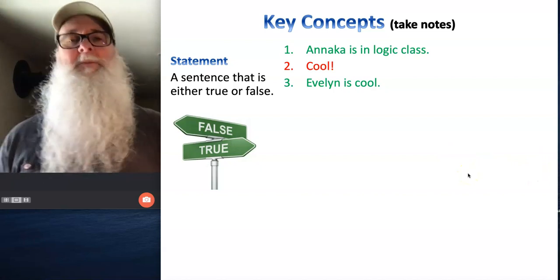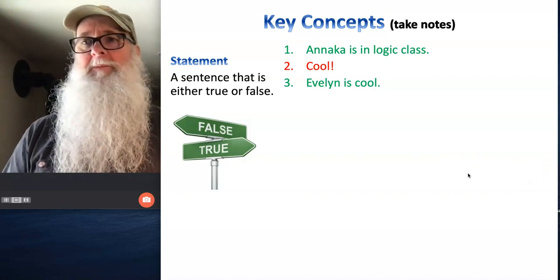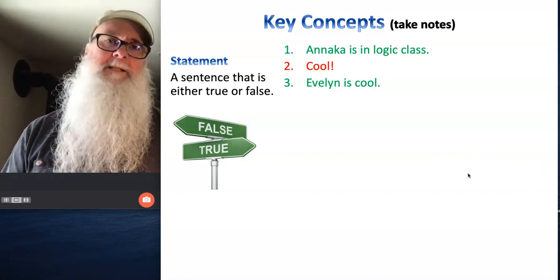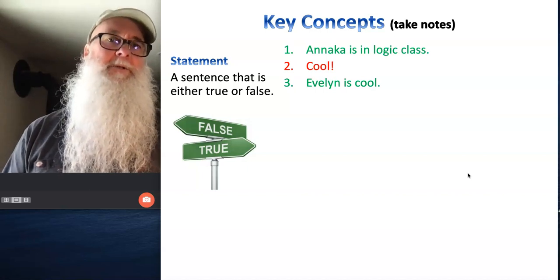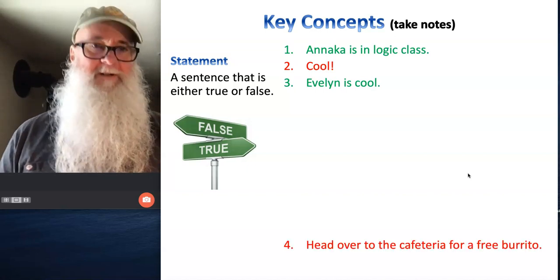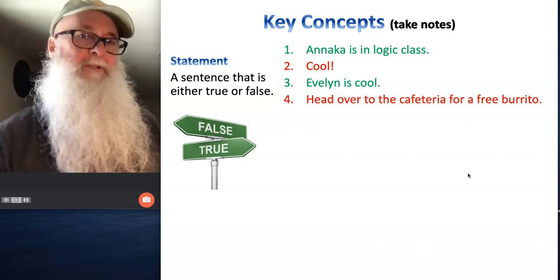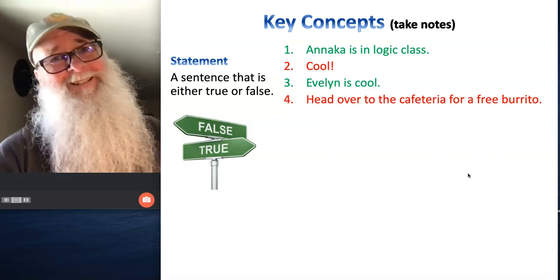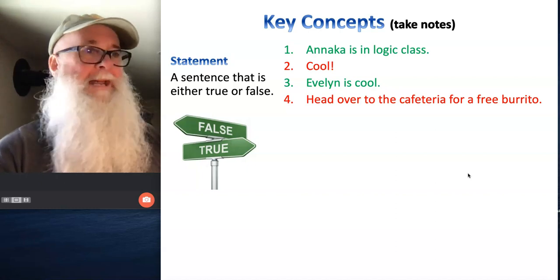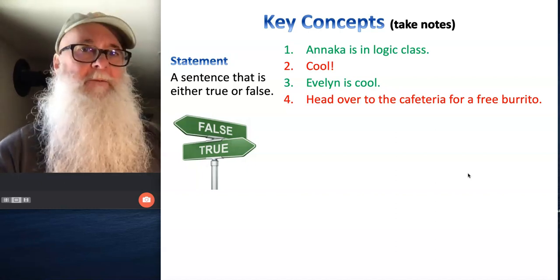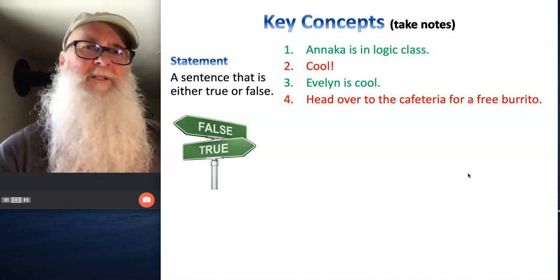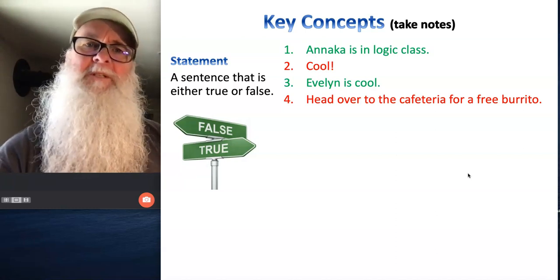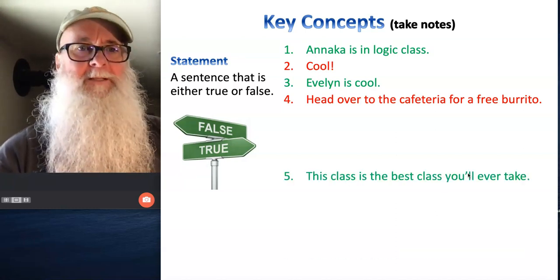So keep that in mind as we progress through the course, that when we have beliefs or opinions that we express, they are going to be either true or false, and it's going to depend largely on how we define the terms relevant to those beliefs or opinions. All right, number 4, head over to the cafeteria for a free burrito. Not a statement, okay? It's more like a command, telling somebody to do something. We wouldn't say true or false. It doesn't seem like those terms apply to this particular sentence.